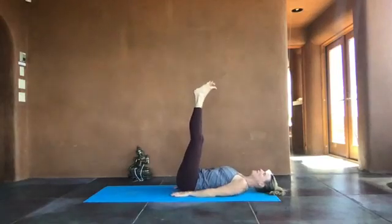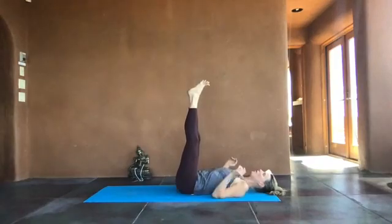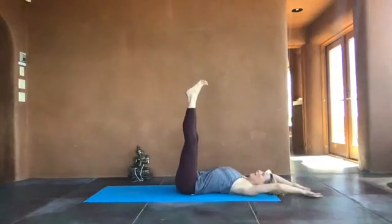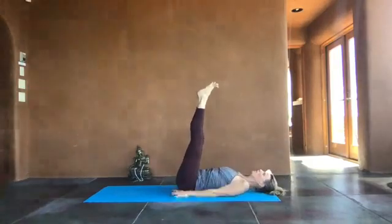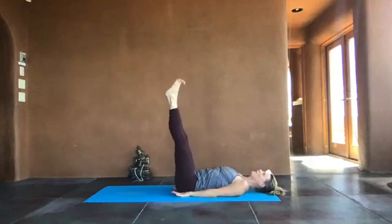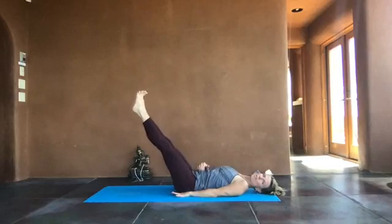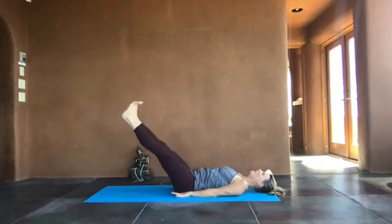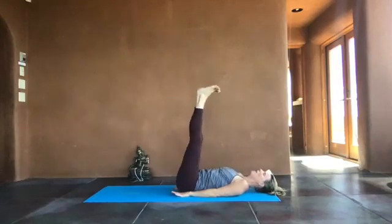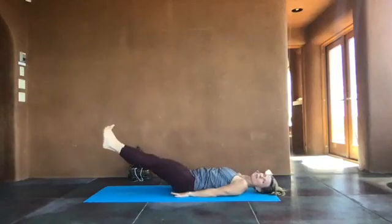Now the hands can either tuck underneath the outer buttocks, or arms can come overhead. A little more challenging if the arms are here. Okay, we'll start here. So then we're going to take the legs down, and you're just going to go to right where you feel like your edge is. You're going to keep the navel in towards the spine, and then inhale, come back up. And exhale, go down. You might be able to go a little lower this time.